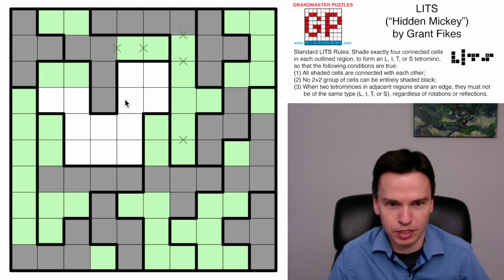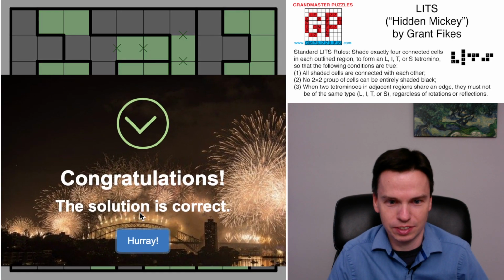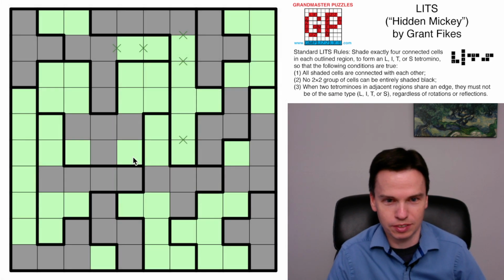We can't fill in a 2 by 2 square, so we're not going to be able to use that cell, but we do need to have the connection of the bottom of the grid to the top of the grid, so this is too far away. This would force an L, this would force an L, this would also force an L, this would also force an L, so we have to take this cell. We only take one in this bottom row, so it's got to be using these 3 across and a T to finish. So we almost make another hidden Mickey to fill in the hidden Mickey.